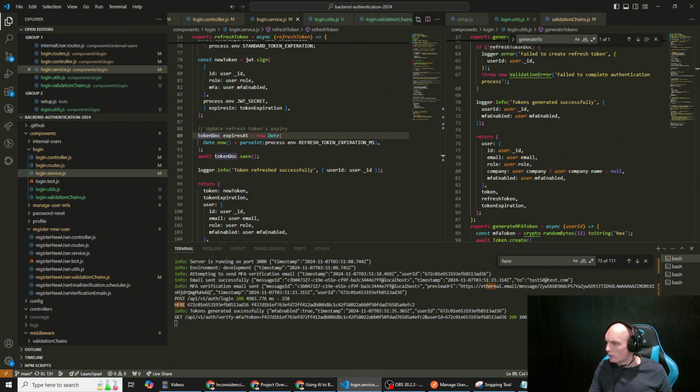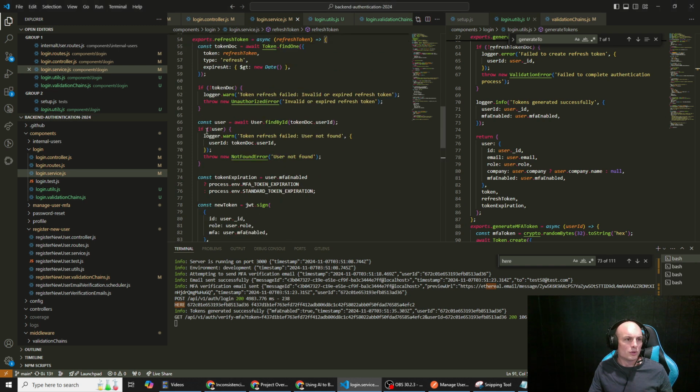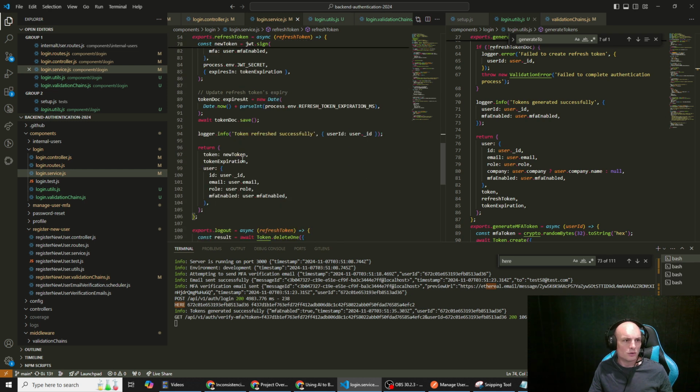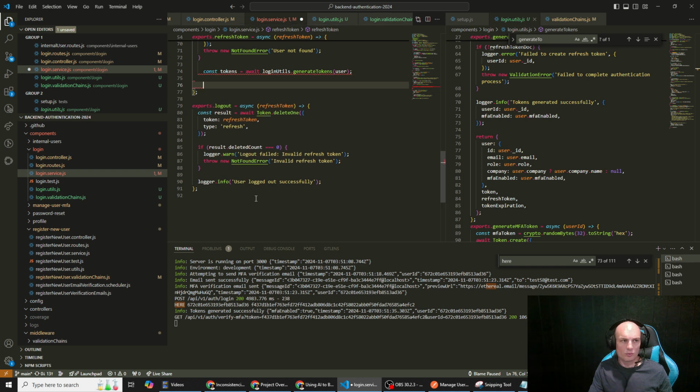Okay, so we're going to replace all of this functionality from here down to here with that, and then we're going to return tokens.